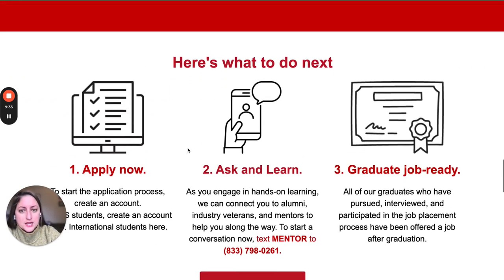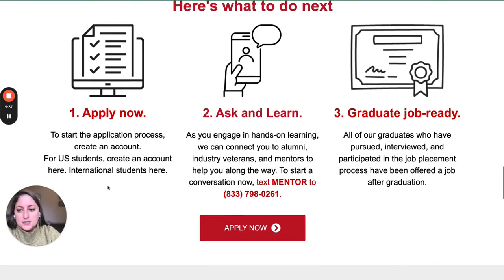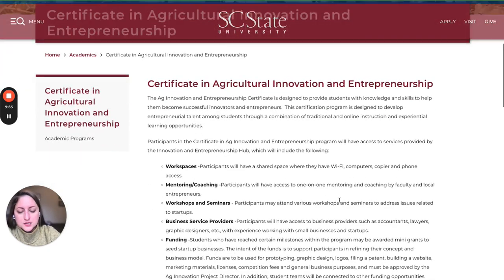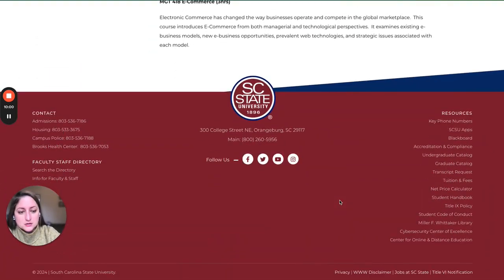So even though they already have the Apply Now button throughout the page, they want to provide a little bit more insight into the process. So you don't wonder, what happens when I click this button? Am I going to have to talk to someone immediately? Am I going to wait a long time for an email? What does that look like? This answers those questions. Whereas if we go back to the landing page we're auditing, that's not even in here.